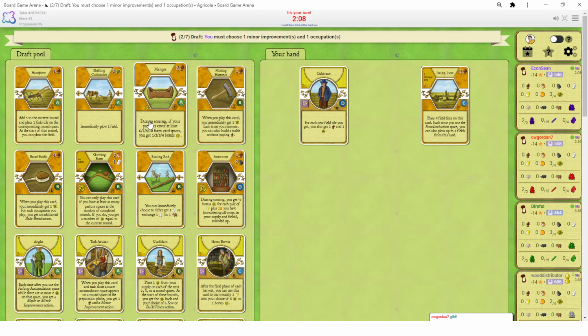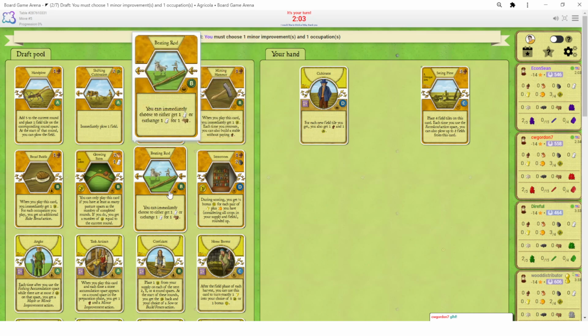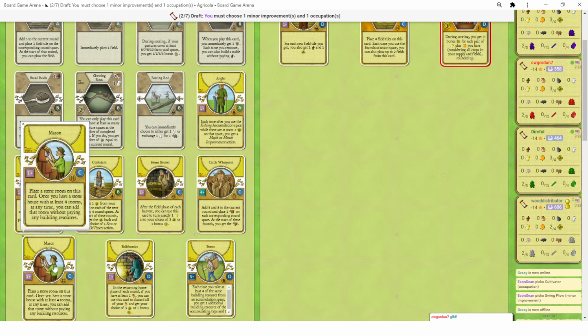Otherwise, there's a couple plow cards in here, which makes me sad about my opening, but you know what? That's fine. You can either get a read or exchange a read for a cow. Okay, whatever. Well, we're just going to take this. Then we're going to worry about our occupation. We have a Mason. Mason, insanely good card.